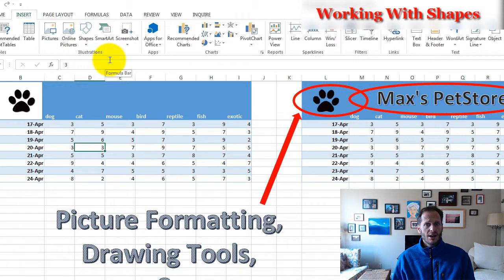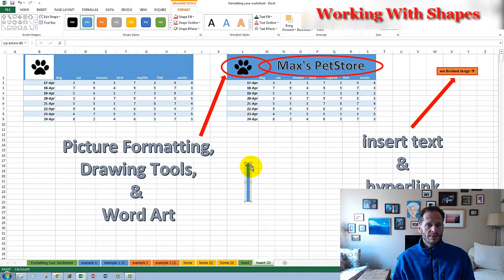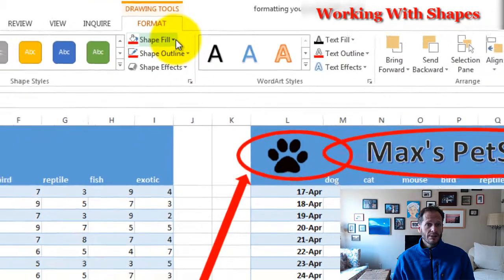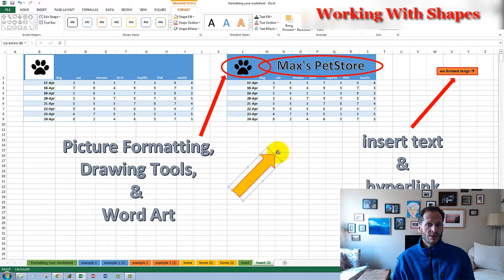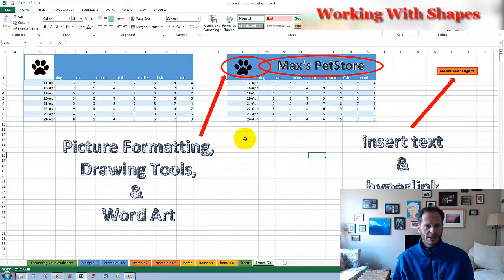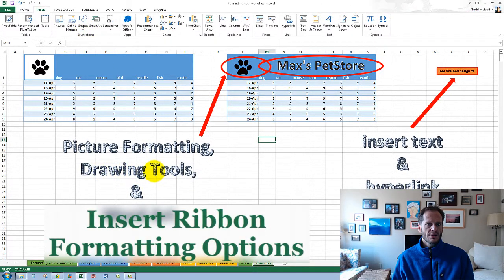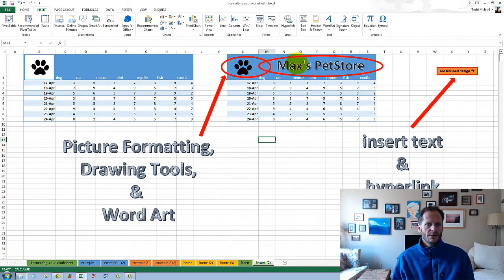It's here, I call them drawing tools. They're illustrations, illustration shapes, right? So here I put in an arrow, and I could change the size of this arrow by just grabbing it. And you could also see there's a little circle right there, and I could change the way it's pointing. And it brings up this context sensitive ribbon again for formatting this item. And I could change its color. That was the outline. Now I could change the fill, right? And so I could really have a lot of control over this object. And there's a ton of objects which you can insert here under shapes. So we looked at drawing tools there, insert shapes. And then we also looked at WordArt, right, which was doing this.